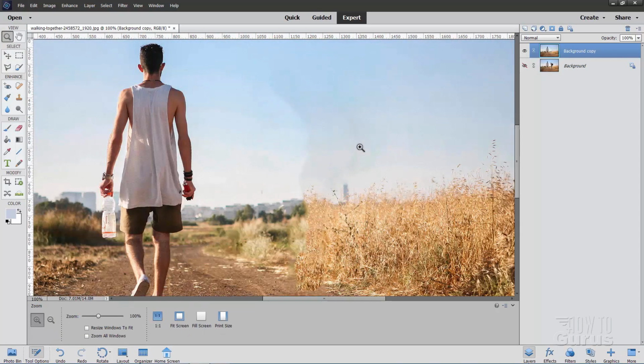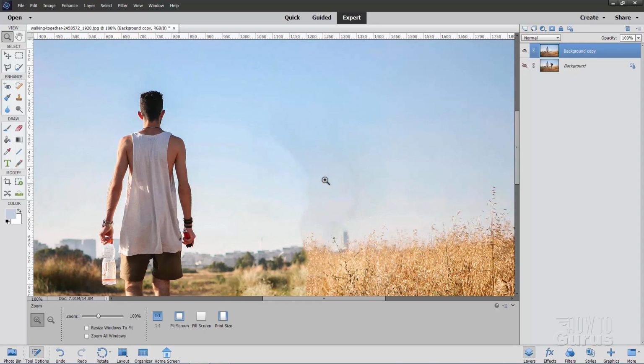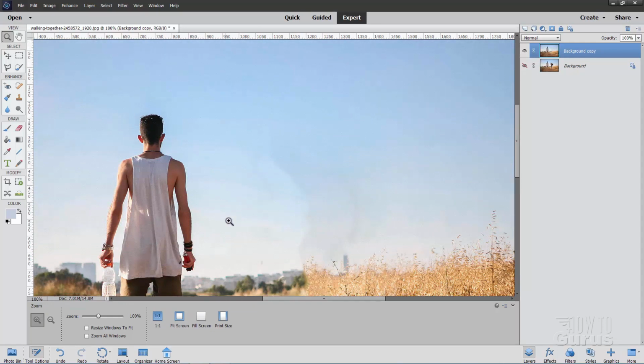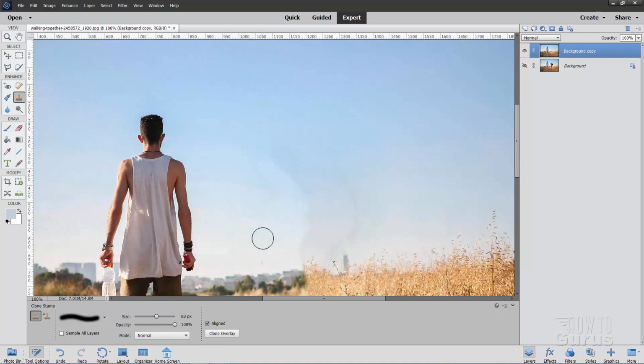Now the trick on doing a sky is to do several passes on this. Now notice that it's a gradient and it kind of runs this way, also kind of runs that way. It's almost like a radial gradient in here. That makes it very, very difficult to do a clone stamp, but that's what we have to be working with. So here's our clone stamp tool. You want a soft edge, and then bring this up to a pretty good size, about like that to start. We'll be doing a couple of passes on this.